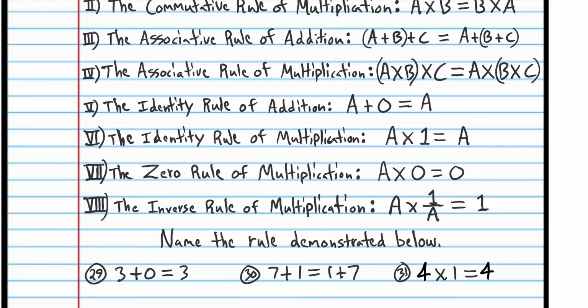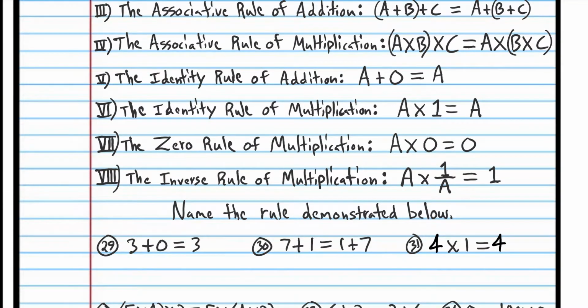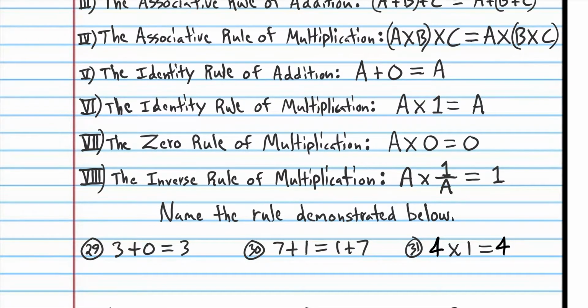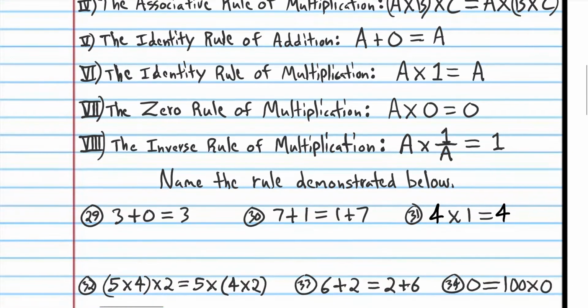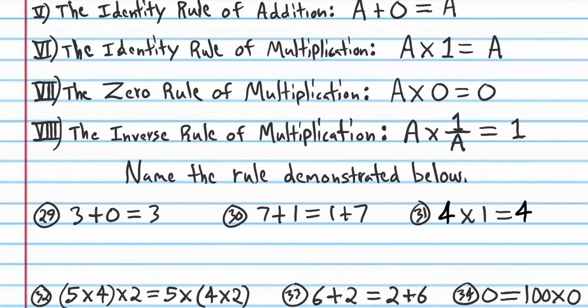So again, is this stuff really that important for you to remember? Not really for upper math courses, but for some situations, you do need to remember the names of these rules. All right, so the last two, we have the 0 rule of multiplication. The zero rule of multiplication tells us that if you multiply anything by 0, you get 0, and I don't really need to talk about that much because you already know that. Just remember that name. And then we have the inverse rule of multiplication.